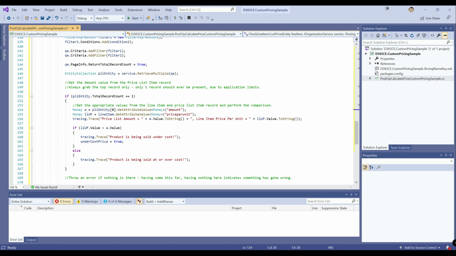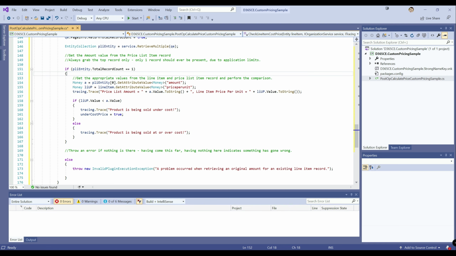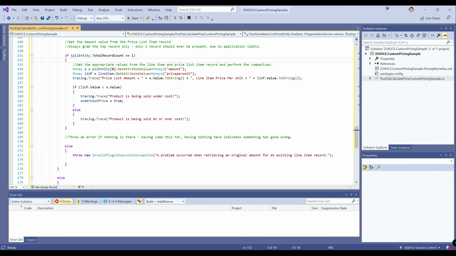Ultimately, all we care about is getting just the one record back, so that's why we do a specific check on there. If it's one record, we then get the values from that price list item to make sure that it tallies up okay, and then we do a comparison to make sure that it's all okay.